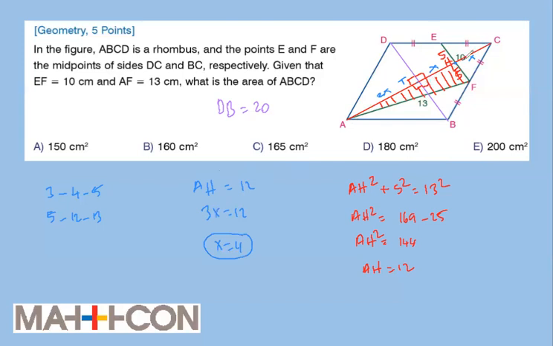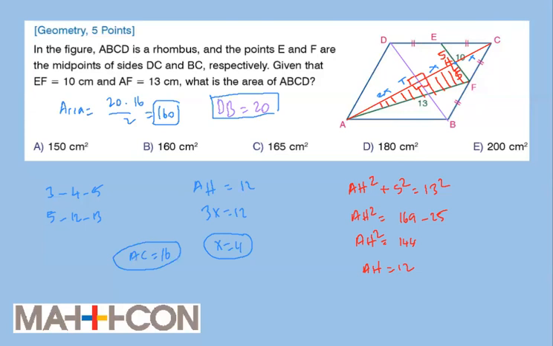As soon as we have this is 4, we are almost done. We know this is 4, this is 4, that means this part of the diagonal is 8. This is also 8, so AC is 16. AC is 16, and we already know BD was 20, and you can find the area of the rhombus by taking half of the product of the diagonals. So the area is 20 times 16 over 2. Cancel 2, and you will get 160. Again, that's the area of a rhombus: you just multiply the diagonals and take the half.